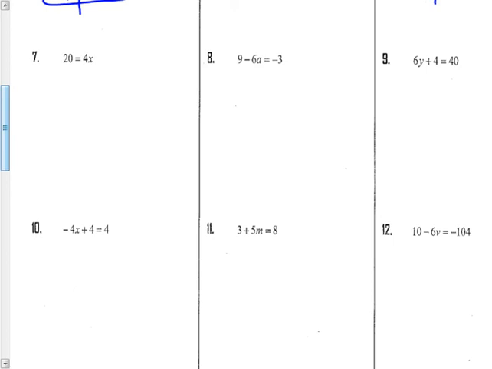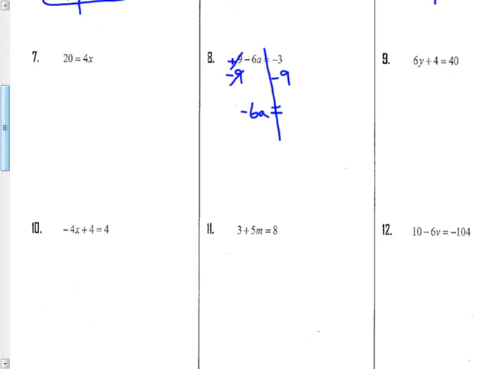And the better way is to get rid of the number that's not multiplied by the a. Okay, and so I want to get rid of the 9 here first. And so the operation that's with the 9 is not a minus, because the minus is with the 6. The operation that's with the 9 is that this is a plus 9. And so in order to get rid of the plus 9, I have to subtract 9. So 9 minus 9 now goes away, and I still get negative 6a over here on the left-hand side.